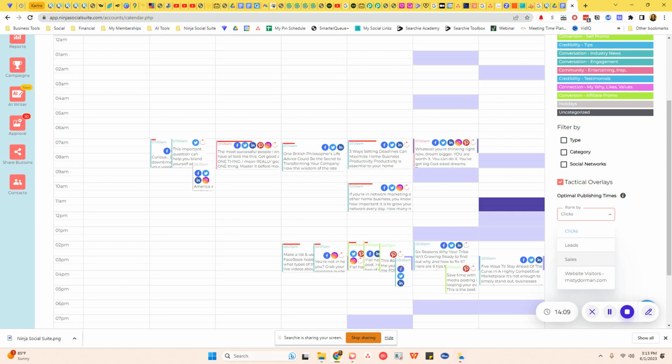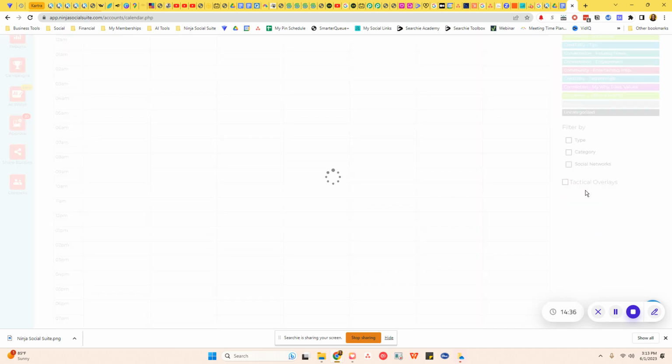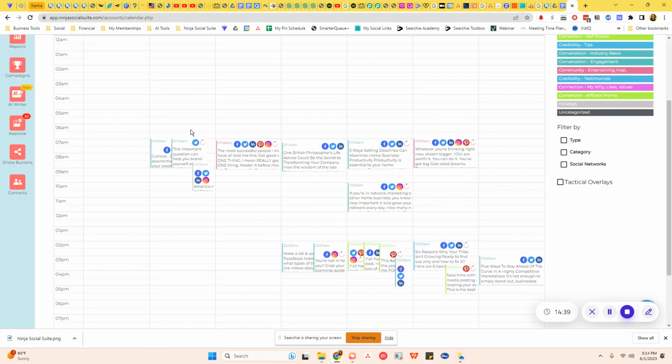You can track all of that. You can put your tracking code into this tool and have it track for your sales and everything. Sorry, I said that a little bit wrong. You can put the tracking code from this tool into your blog post, for example, and have it track right through. It can track as you're collecting leads. It can track as you're converting on your sales pages and whatnot. Okay, so you can play around with that and see all the different options with the tactical overlay.